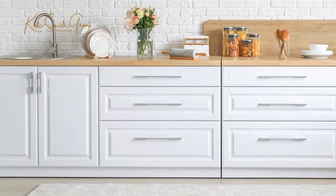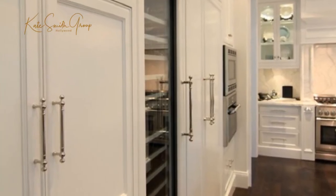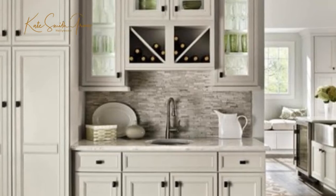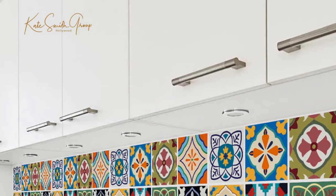3. Upgrade your hardware. Replacing cabinet knobs and drawer pulls can breathe new life into a kitchen, making it look more modern, sophisticated, or classic depending on the hardware you choose. Measure the spread between the 2 screws on your existing hardware, or take one with you to compare to the new ones. Make sure the attached screws are the same length as the old ones, or buy proper lengths of screws for all of your cabinets.